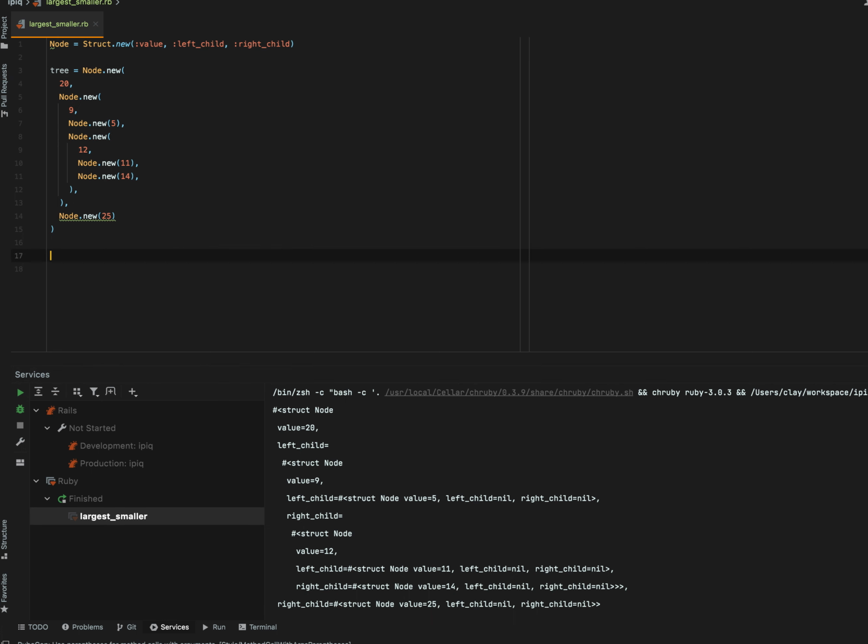So let's go ahead and make a function here that's going to get us our answer. So we're going to call this, I guess, def greatest_lesser. And it's going to take the number and it's going to take the node that we want to inspect. And what we're basically going to do here is say puts greatest_lesser. And the value we're going to look for to start with, as we said, is 17.